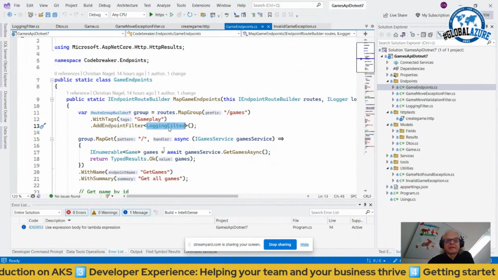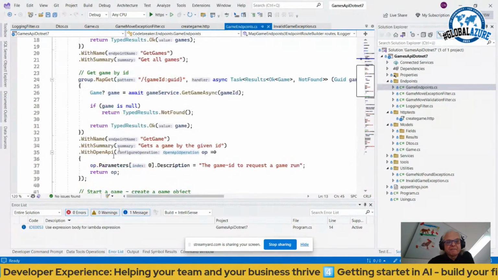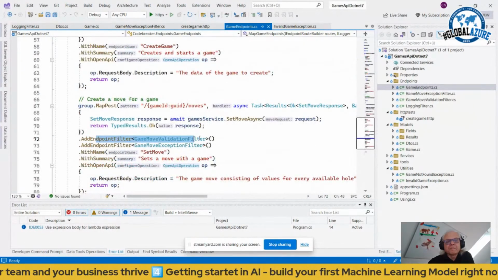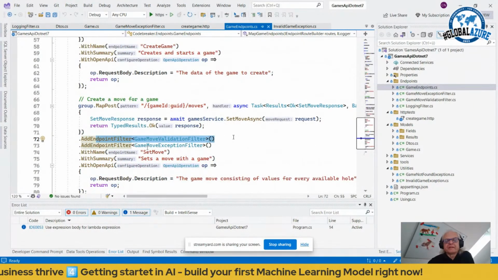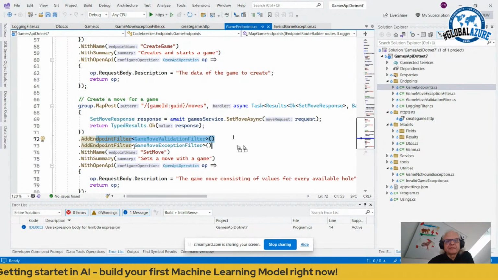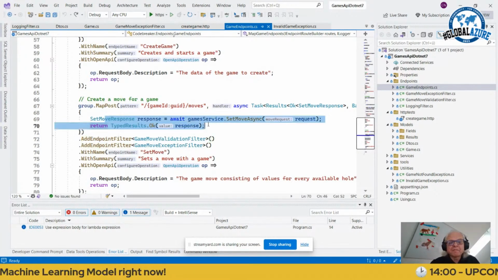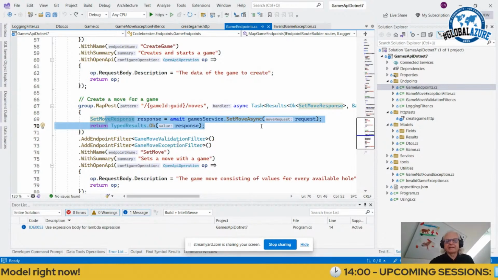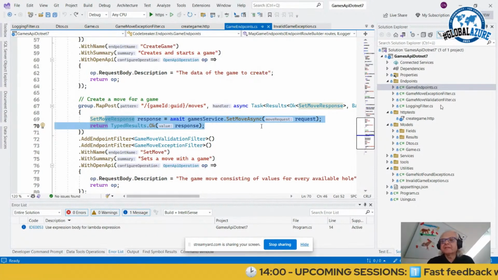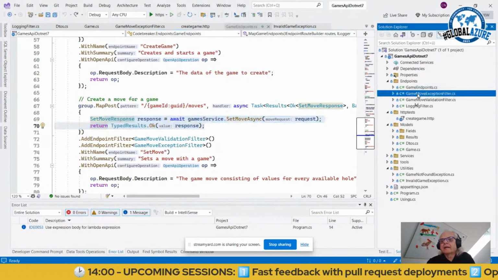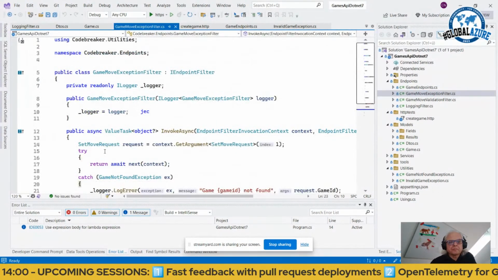There's a logging filter. There's another endpoint filter. So here, a game move validation filter, a game move exception filter. So inside this code, you don't see any exception handling, but this is done from a filter. So get the code simpler, game move exception filter.